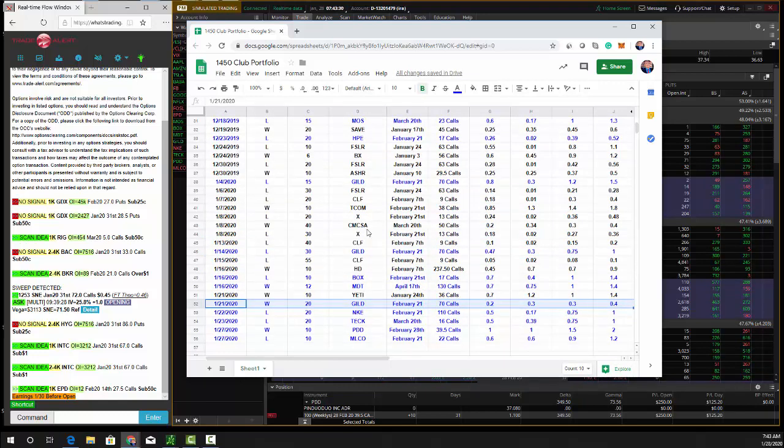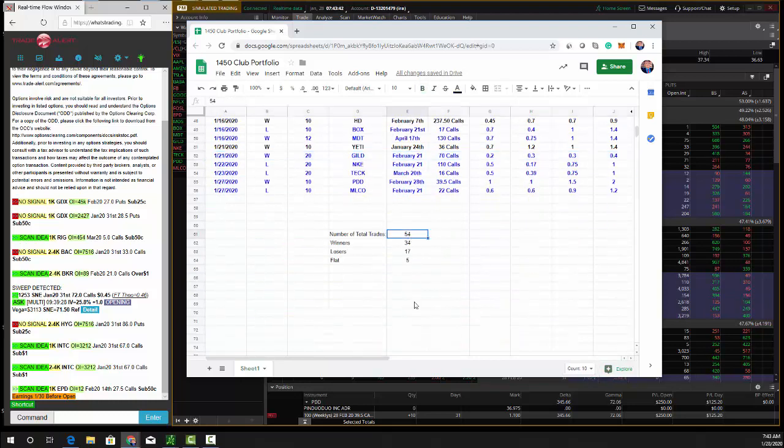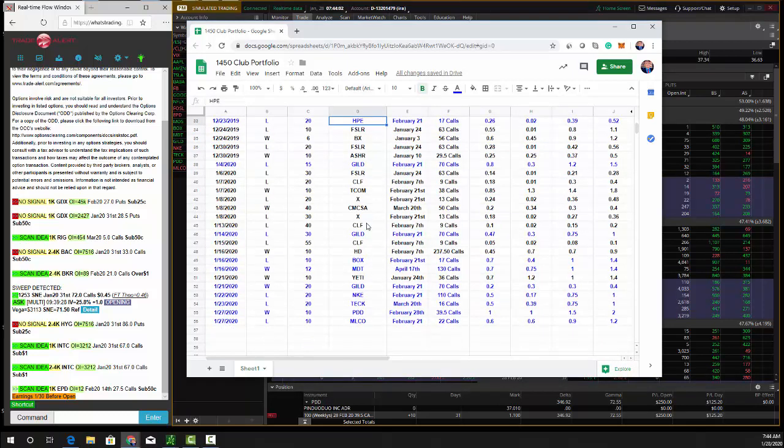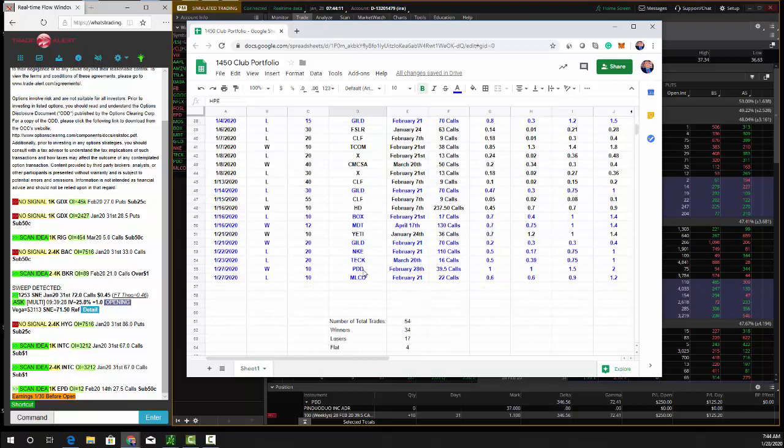There is 34 winners, 17 losers. So the official scan signals are still at about a 67% win rate. Yeah, EPD is still on. EPD is on, MOS is on, HP is on, Gilead's on, 3 Gileads. Box, MDT, Medtronic, Gilead, Nike, Teck Resources, PDD, and Melco. Okay? So it's 54 official signals, 34 winners. We've actually gone a little bit better because we were on a losing streak for a while. 4 of the last 7 trades have been winners too. So that is the portfolio.